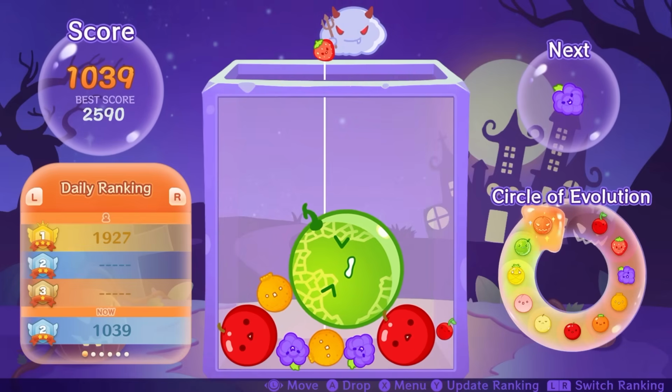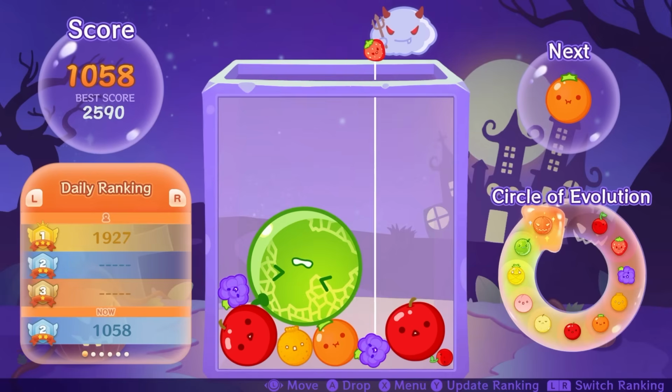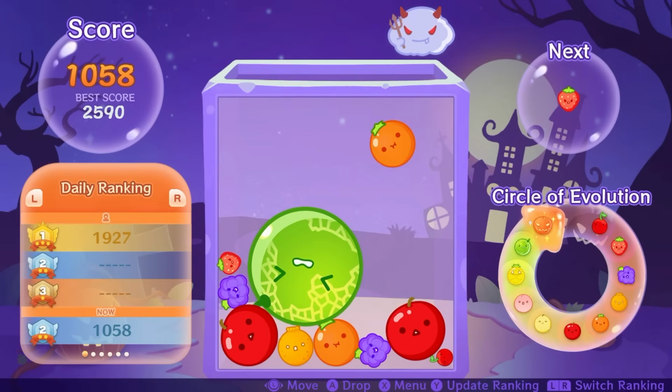All right, let's drop this down. Nope, that was actually a mistake. Yeah, because now... Okay, now we're just really screwed up. Oh, boy. Oh, well, that kind of saved us. Let's wait till we get another strawberry, which we just got.